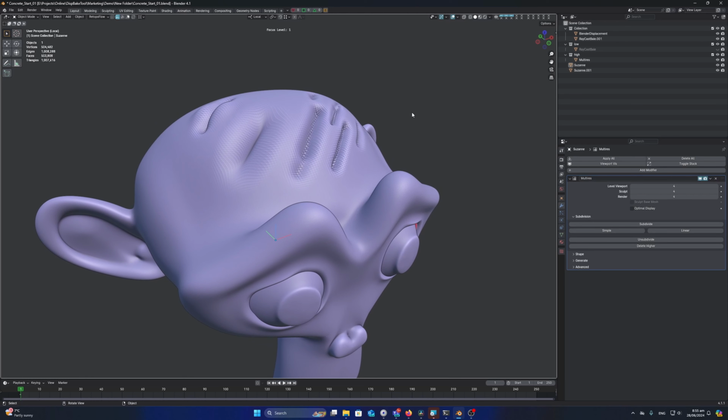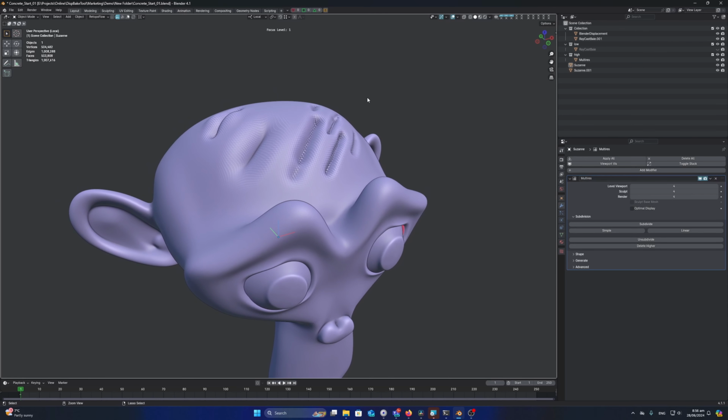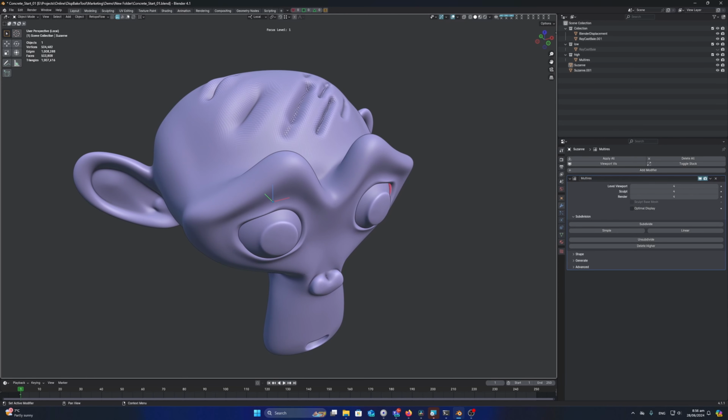So those are the main reasons why you should never use ZBrush's displacement methods or Blender's displacement methods, the vanilla tools. You always want to use some kind of raycasting extraction method, which is why I developed this tool. So let's move on to baking out a full character.